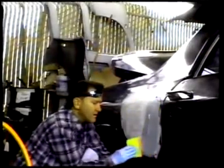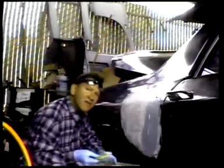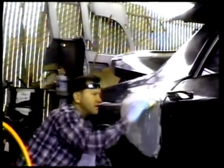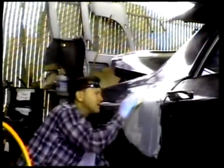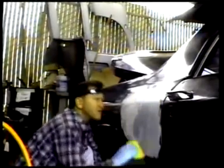Okay, this is mixed up. Take our yellow spreader and apply. I use a little trick that I keep the board underneath while I'm spreading, so any excess will fall back on the board and you can reuse it right away. Nice, thin, even strokes. Stay with the body line. Get it as smooth as you can.